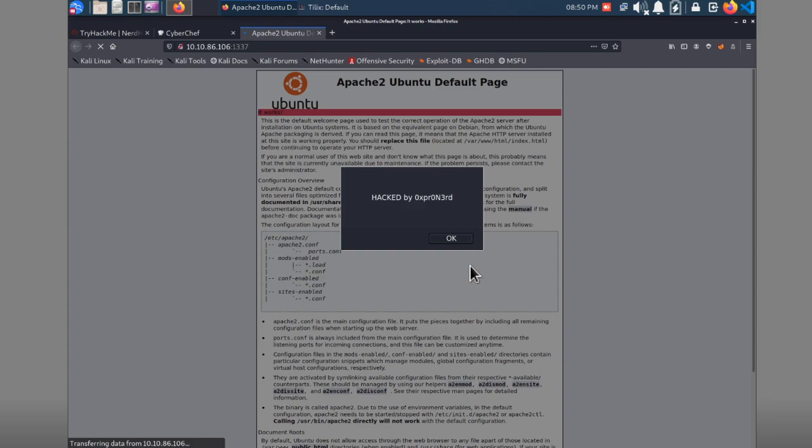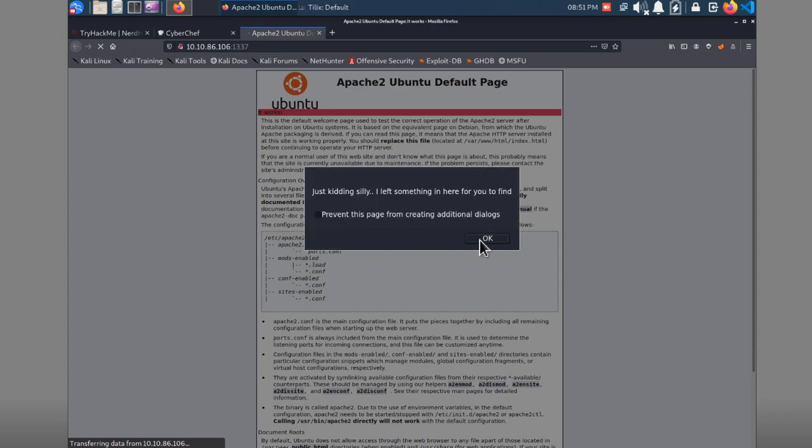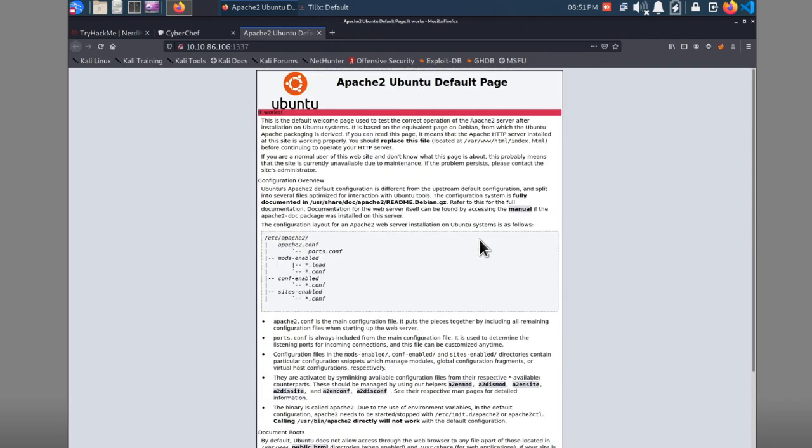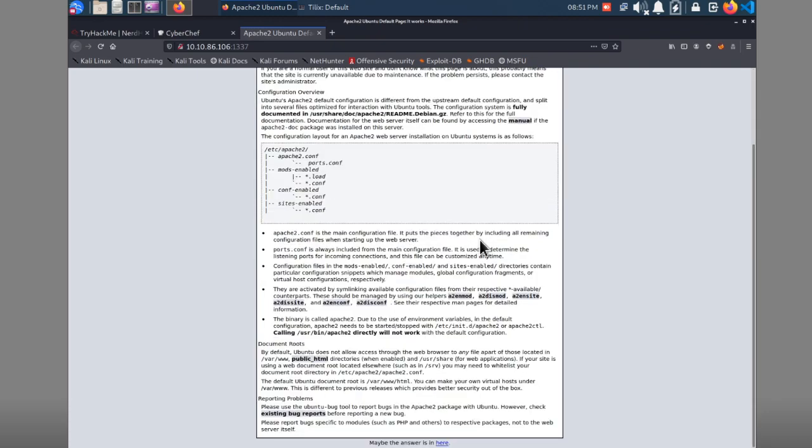So it looks like an Ubuntu default page, and then a pop-up happened saying that I left something for you here to find. So this is the default Ubuntu Apache server page. It looks like it has been modified because it had the script, and then there's something down here.